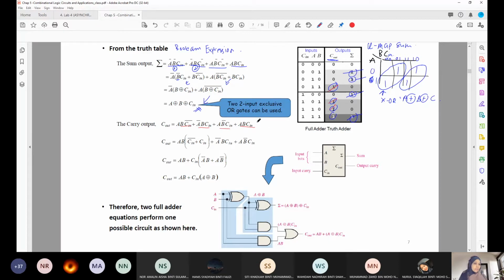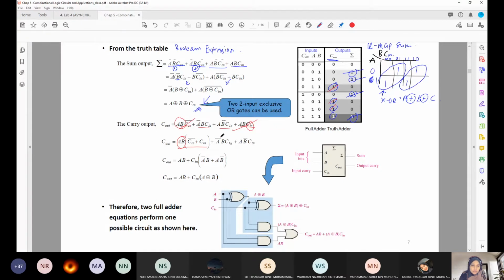All right. So again, you need to simplify this Boolean. Now we have A, B, and then C in bar plus C in. So you cancel this, and you will get the first term here. The second one will be A bar B C in plus A B bar C in.